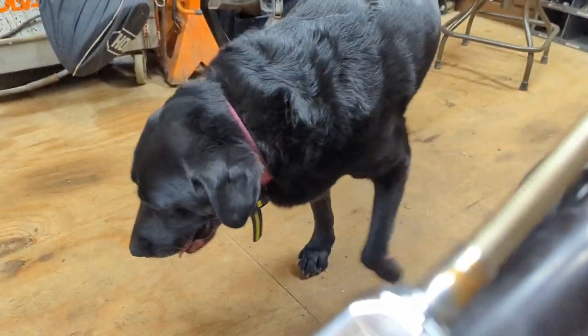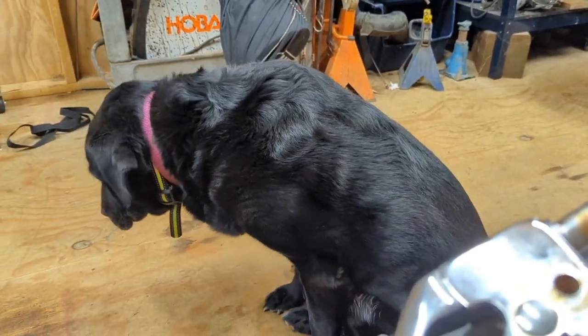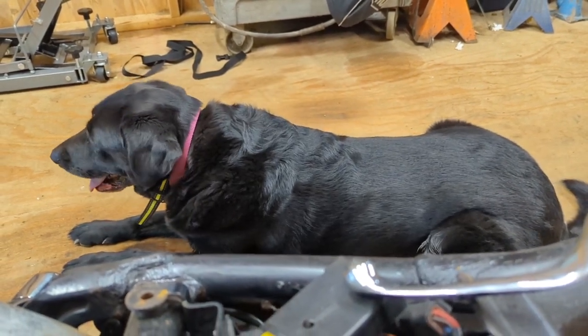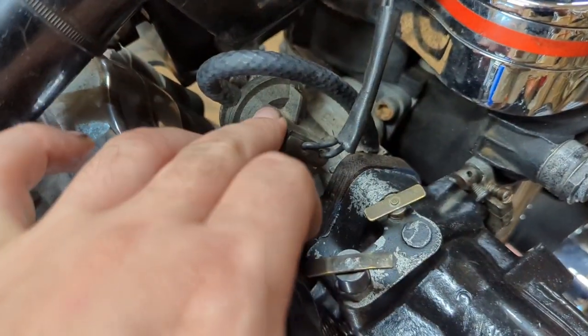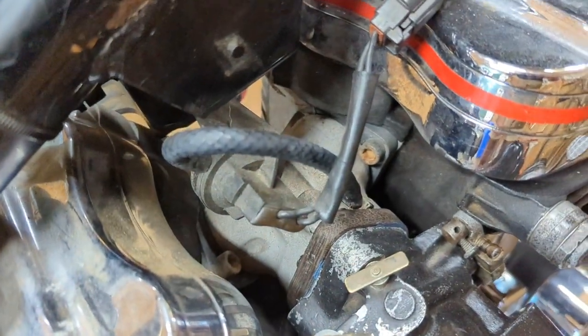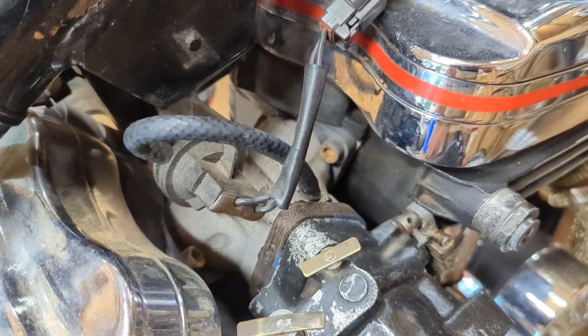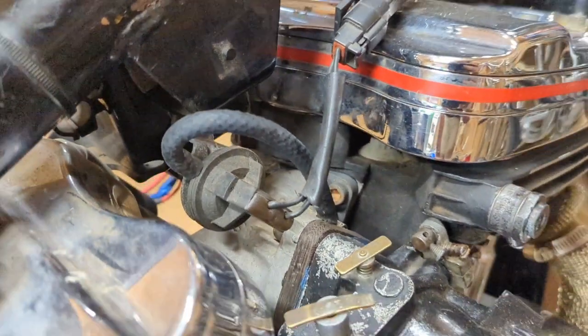You have a regular allen head bolt and then a button head allen head bolt. I also noticed this switch with the vacuum line running to it from the intake manifold. I guess this is some sort of a VOES — V-O-E-S — like late iron heads had. Maybe these Evos had it too. This is probably the point where I should buy a factory service manual for this bike. RTFM — it works.